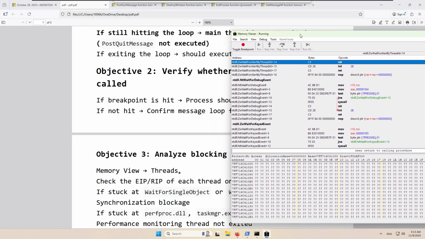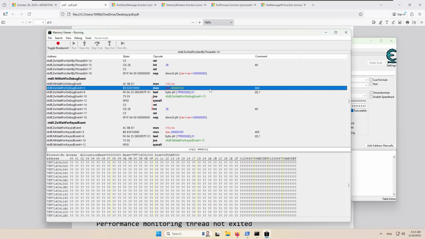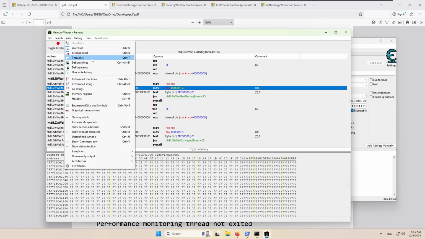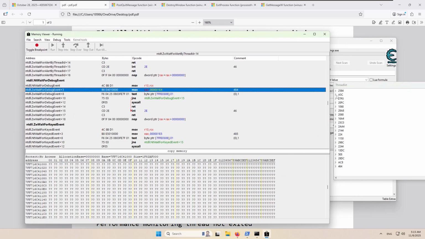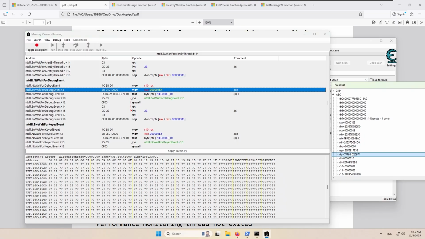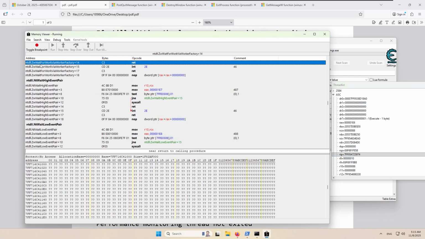And A5C, RIP and go to it. It's ZwWaitForWorkViaWorkerFactory.